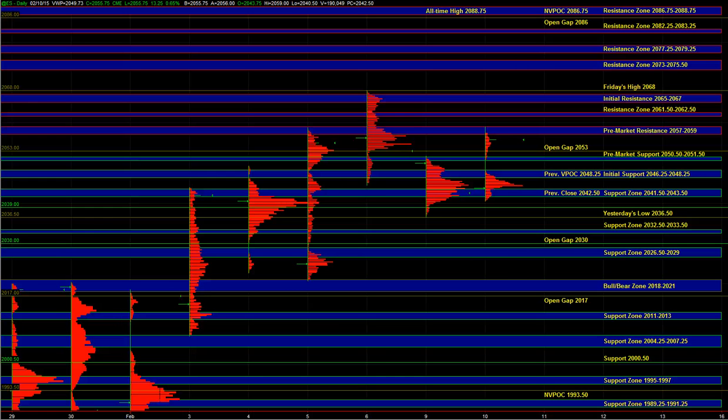So in the overnight session, we were using 41.5 to 43.5 as an important support area, and for the most part, ES held above that zone, and from there we got an upside breakout, which seems to be on news out of Greece. And at this point, heading into the open, we're going to watch and see whether that breakout actually has some sustained strength behind it.